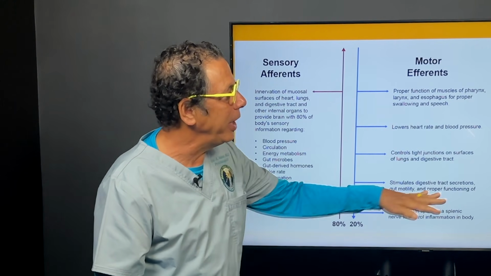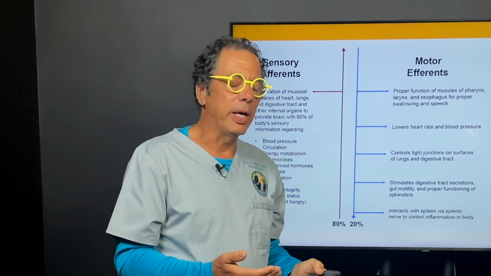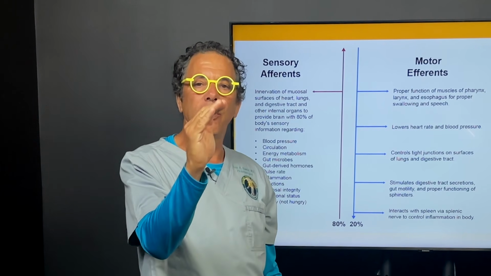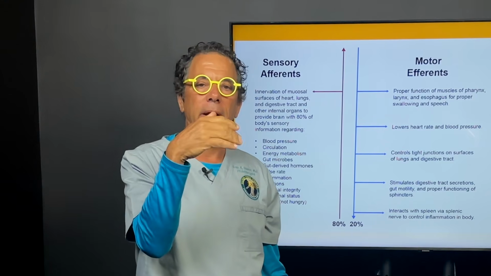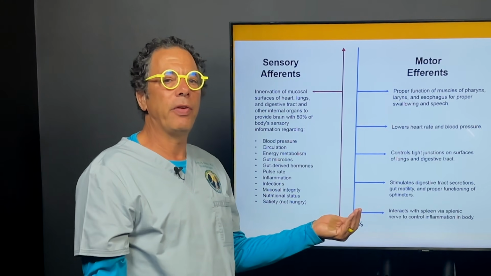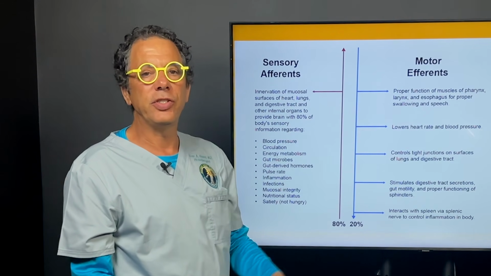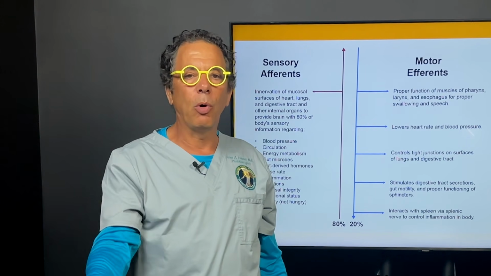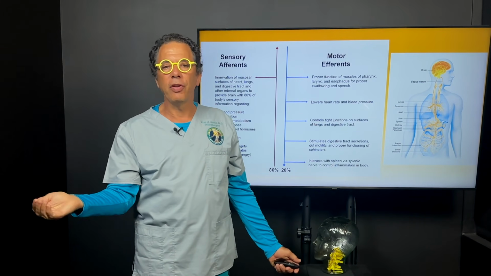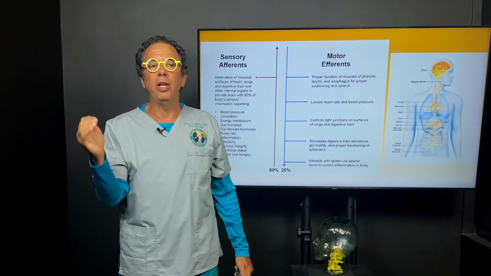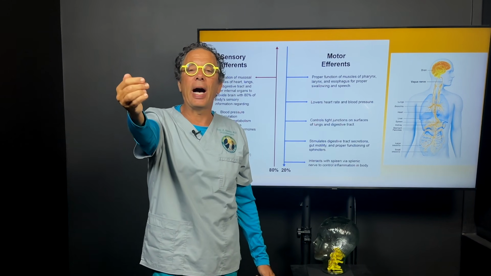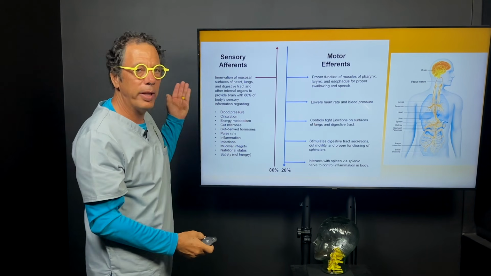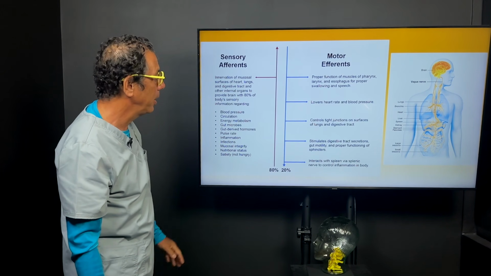So it probably is that more and more people, because of the massive looking down at cell phones, that the neck curve is breaking down, and that breaking down the neck curve, of course, leads to compression of the vagus nerve. The vagus nerve gets degenerated, then they get the leaky gut, then they get the hormone problems, then they get the mold problems, then they get the myriad of symptoms. So the way to reverse it is you've got to get to the initiating problem, which is the breakdown of the neck curve. So that's what I would encourage people to do, and that's why we published this paper.